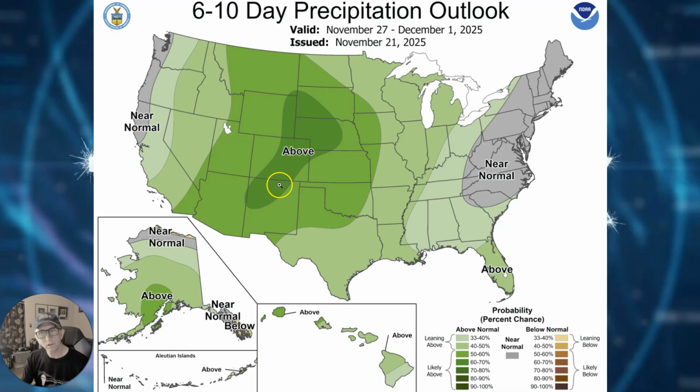Central part of the country looks to have above normal precip during the period, the 27th through the 1st, with the eastern U.S. and the western parts of the western U.S. near normal, with less chance of above normal precip in the southeast. Unfortunately, it's just been so dry. We got a little rain yesterday, but not much.